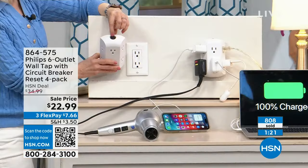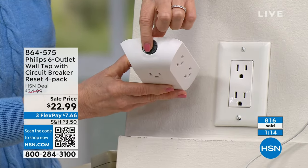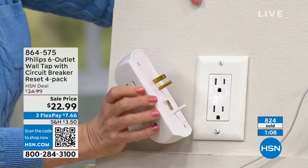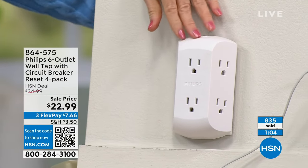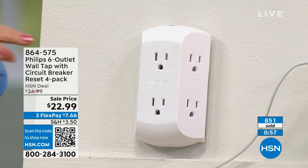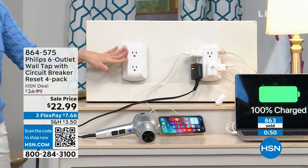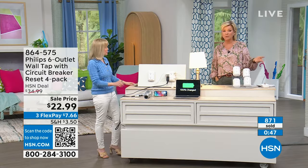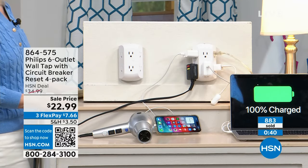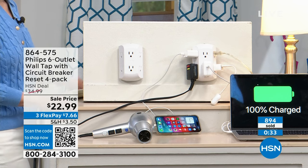This is also the first time we've ever done the built-in circuit breaker right on top — just push the button if you need to, while having all six devices running at the same time. Installation requires no screwdriver; just plug into any standard duplex outlet. No app or Wi-Fi needed — you just plug it into the wall. If you have just one outlet in a room because your house was built in the 1920s, you don't have to hire an electrician.